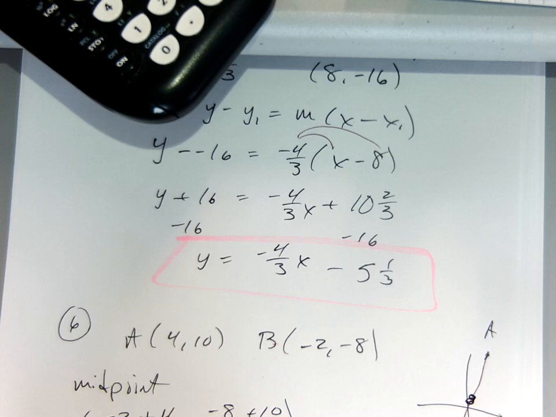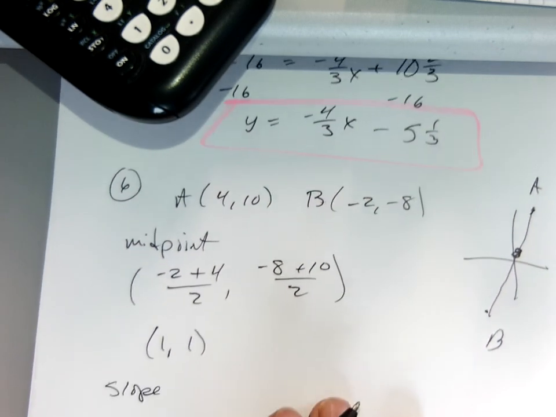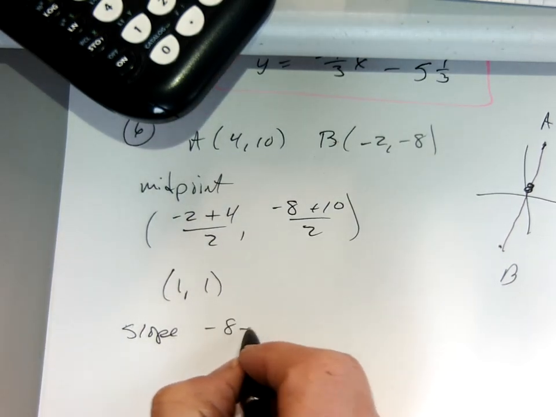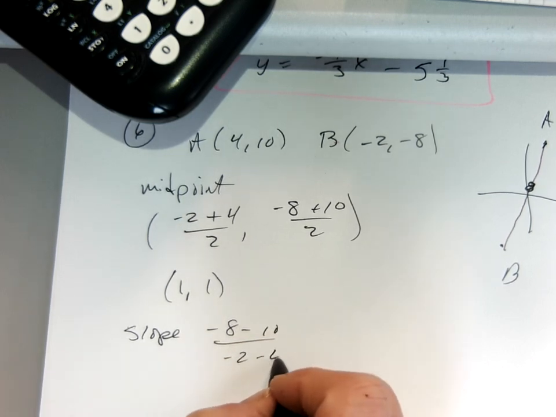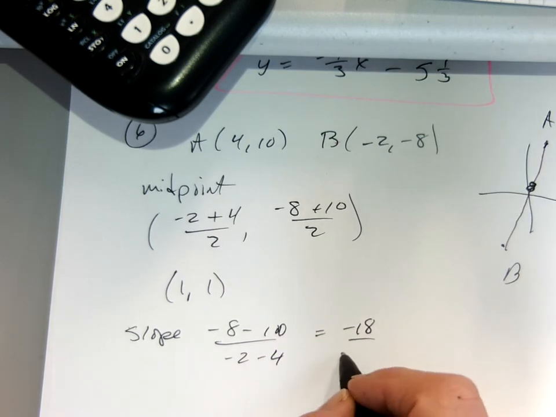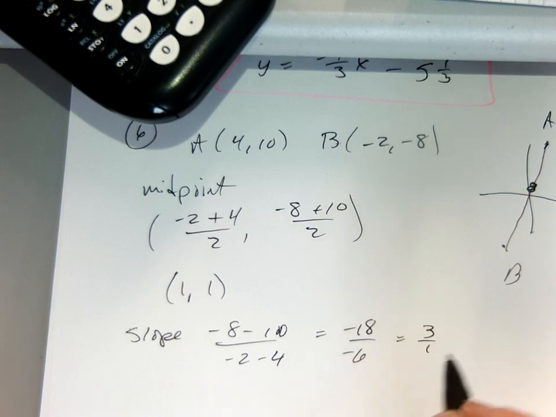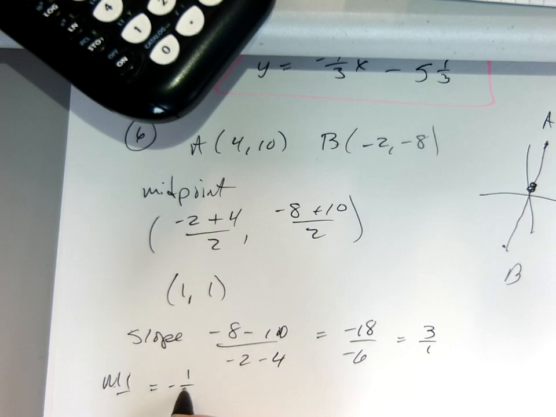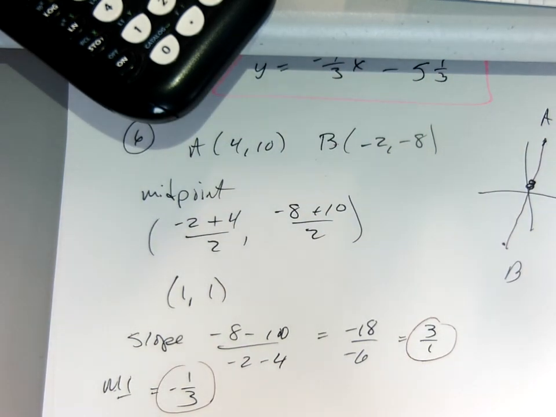I need the slope, okay, because if I can find the slope, I'll make the opposite of the slope. So I'll find the slope, which I'll use my slope formula, which is my y2 minus my y1 over my x2 minus my x1. So I get, let's see, negative 18 over negative 6, right, which is basically 3 over 1. But I need the opposite, so slope perpendicular, which is negative 1/3. Got to change my slope, negative reciprocal, and then I'm going to have to use my formula.